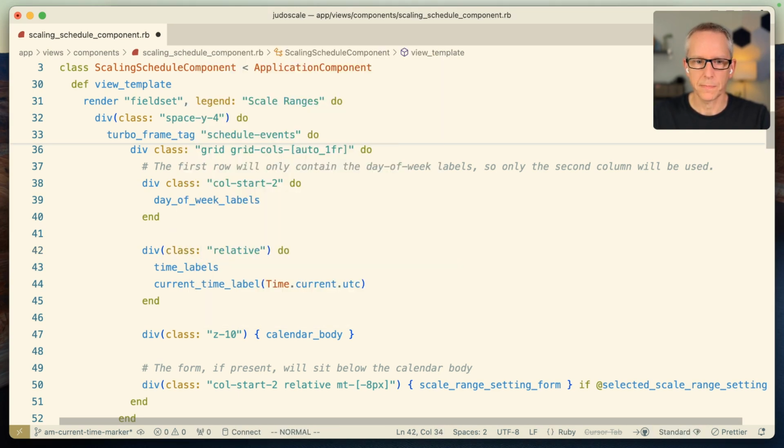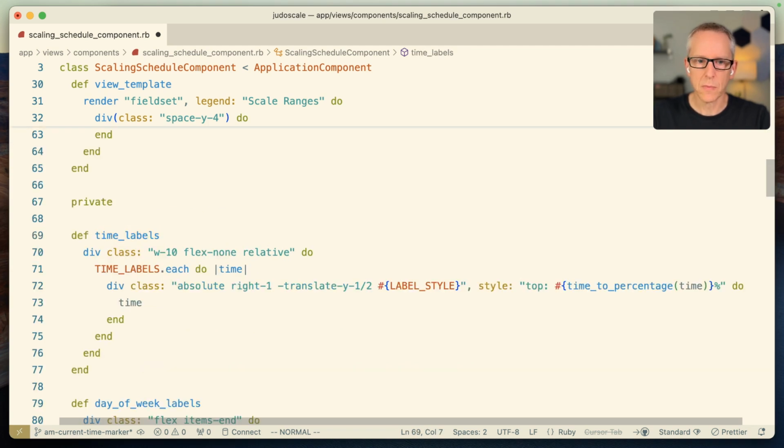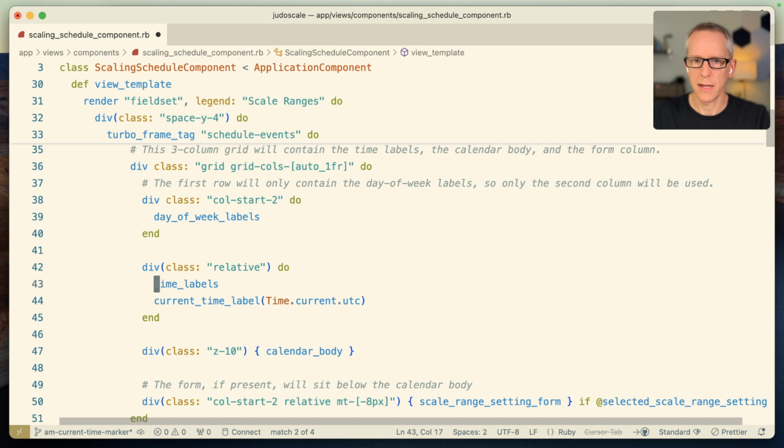And then if we look at our time labels, we can see that we're giving a width. This flex none, it's no longer in a flex container. We actually want this to be lifted up. Actually, I don't even think we needed that flex none at all. It lives within a grid now. It's not even within flex. That flex none was not doing anything.